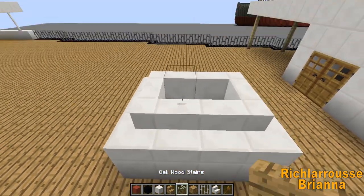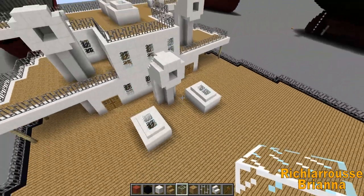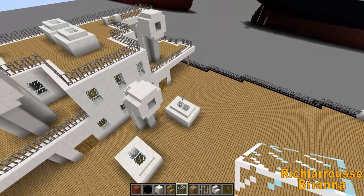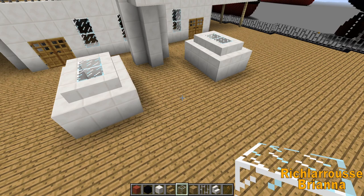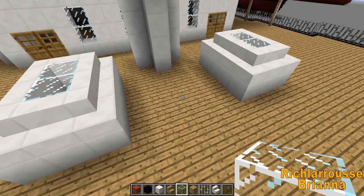And there's the glass again. And there we go. So there's our skylight done. And then we'll go back down to the vent, and we're going to add a cargo hatch. So we'll go back down to the vent.